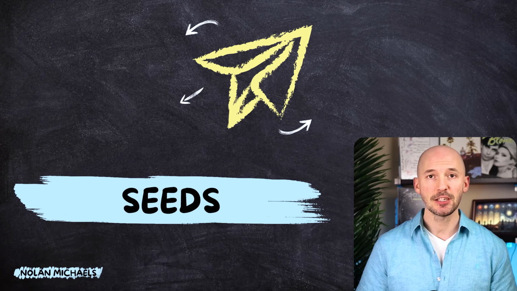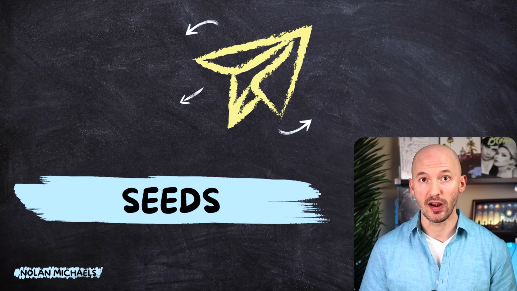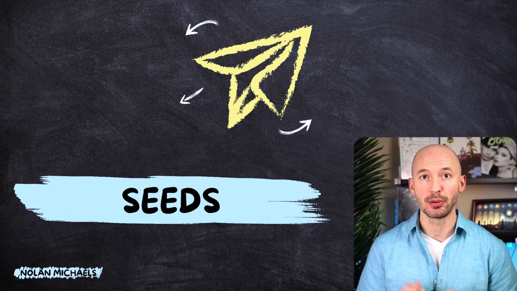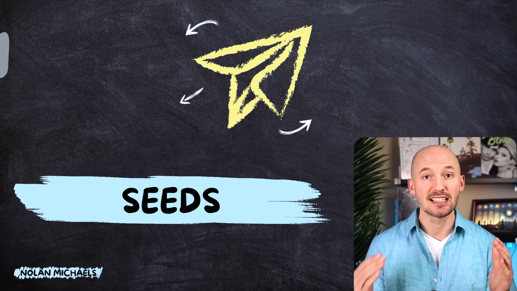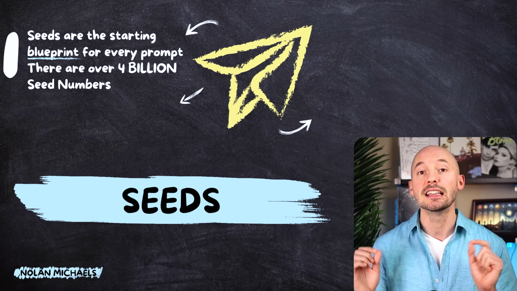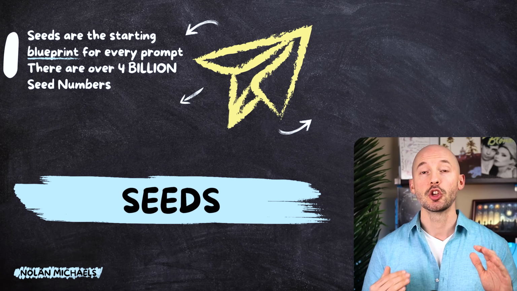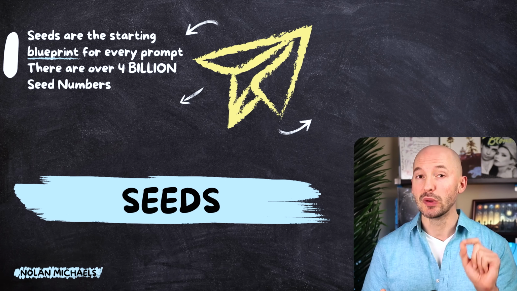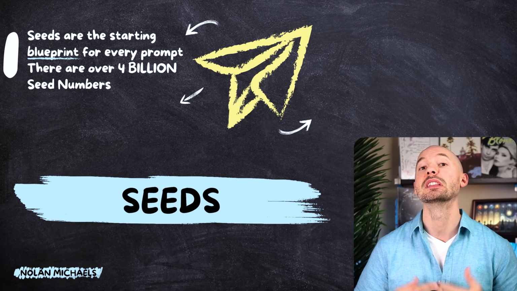It can help. The last parameter that I think you should know about right now as a beginner is the seed parameter. And you may have noticed me using this in some previous examples. Basically, every prompt is run from a blueprint, and these blueprints are called seeds. So if me and you ran the same prompt with the same seed number, we would come out with the same pictures. Most of the time, like 99% of the time. There are some little variations that happen, but don't worry about that for now. Just understand that seeds are your starting blueprint.